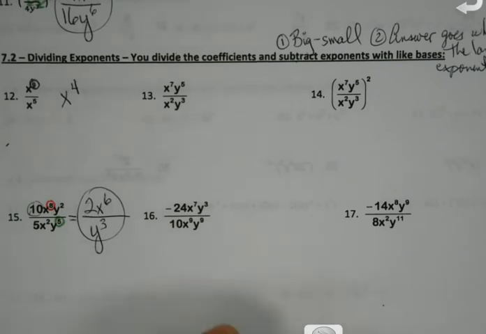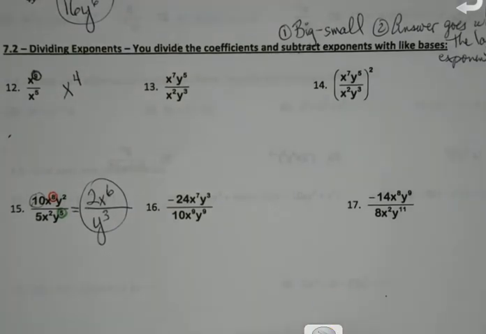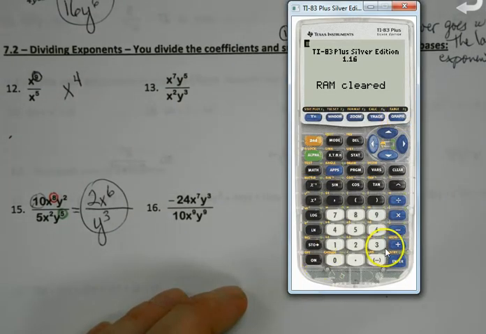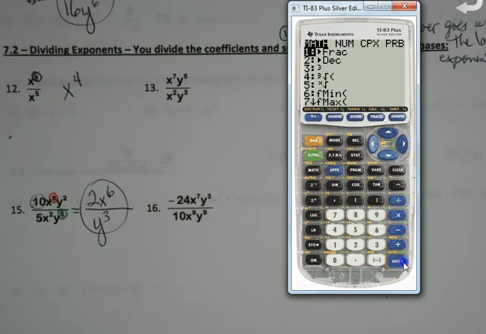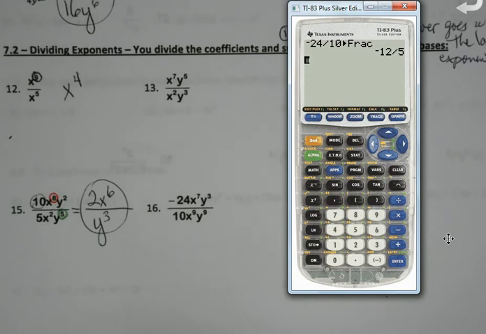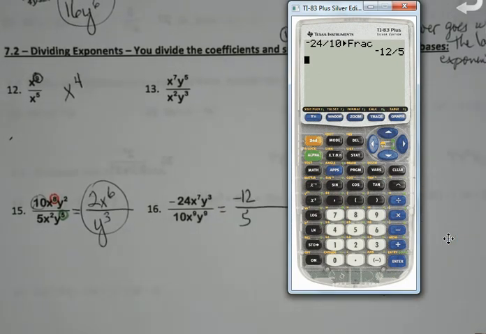Okay, let's try one again here. Let's try again with 16. Now, negative 24 over 10. Okay. For 24 over 10, if you're not sure how to reduce it, because again, it's not just minus and saying that it's negative 14. So, if I'm not sure, I can always type in the coefficient part and hit math, enter, enter, and I will get the simplified form of the fraction. And then I just go back to my rules.